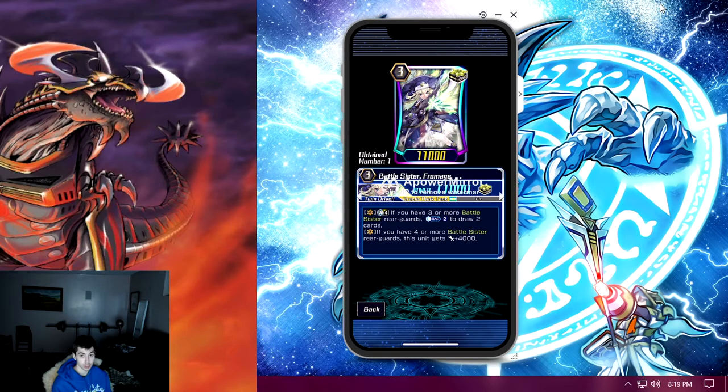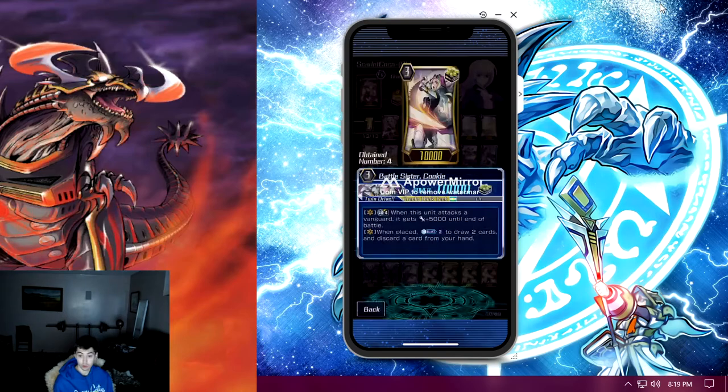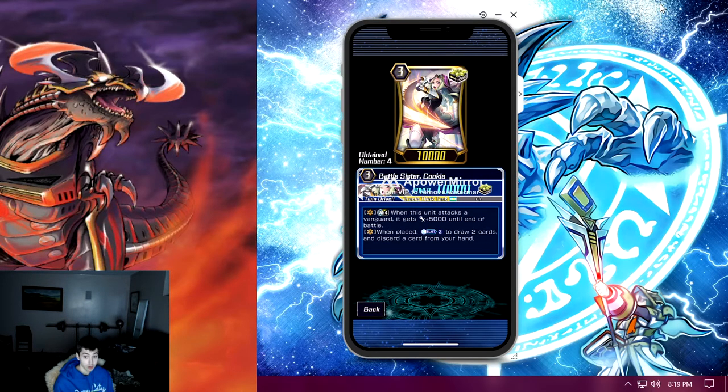If we get the one for Maj, which I just pulled out of the triple R ticket, guaranteed triple R ticket for this season. Or we get Coco, who counterblasts 2 to draw 1. Or if we even get Battle Sister Cookie, who counterblasts 2 to draw 2 cards and discard a card for hand.